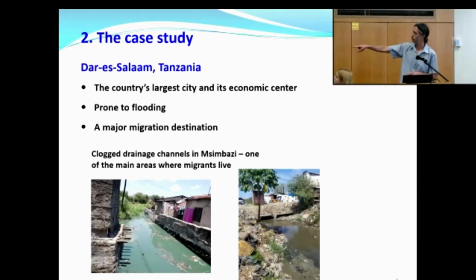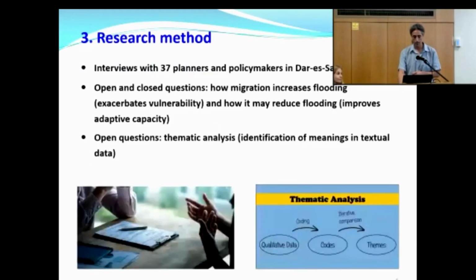These are just two pictures that Agnes took from the research area. So you can get a feeling of where people live there, the migrants, mainly in the low-income, flood-prone areas. You can get a basic feeling of how these places look in reality and where these migrants actually end up. What we did is that we interviewed 37, well, not me, it was COVID, I couldn't fly. Agnes could move in Tanzania, there were hardly any restrictions. So the research just went on as usual.